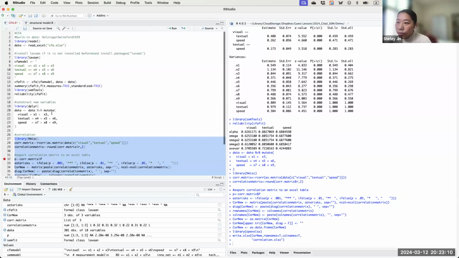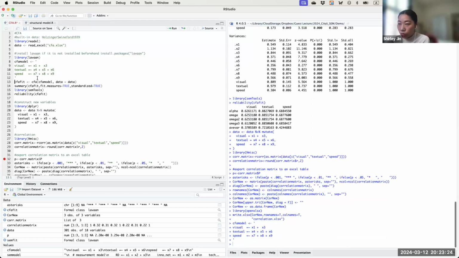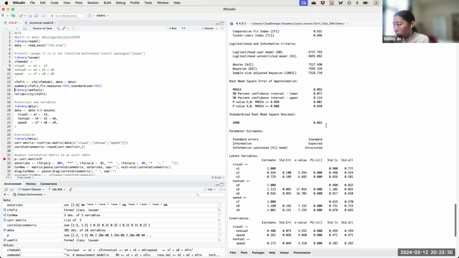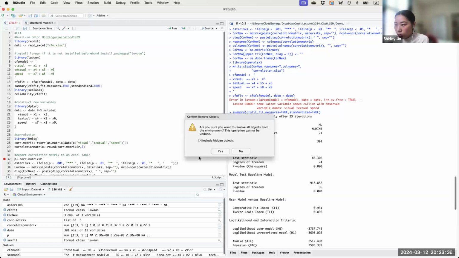Or after you decide that you want to drop this x2, then maybe you want to run the CFA again, right? So here you can actually delete x2 in the CFA model, and then you run it again. You import a new model, and then you run this, and then, oh, sorry, here's an error. So visual, textual, speed, so I need to clear this.